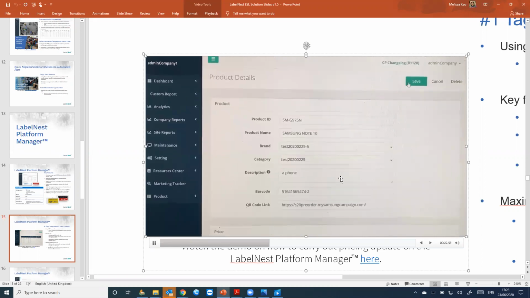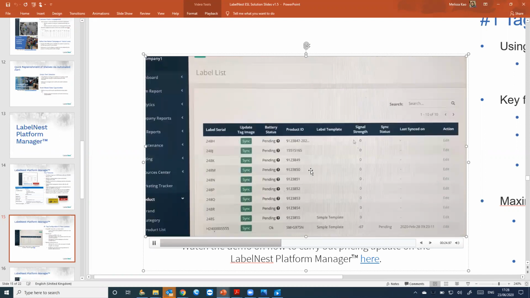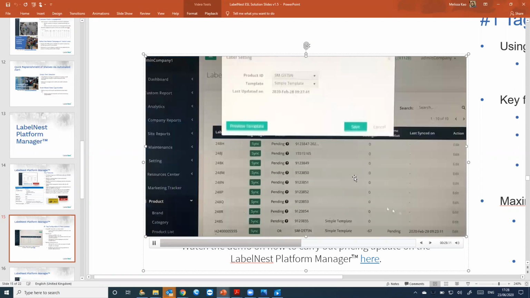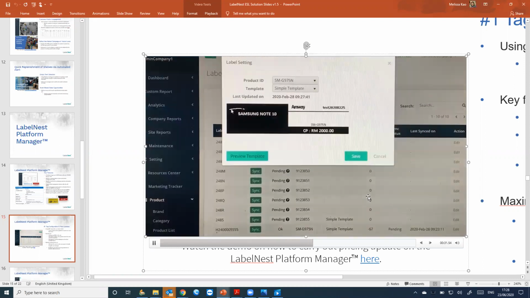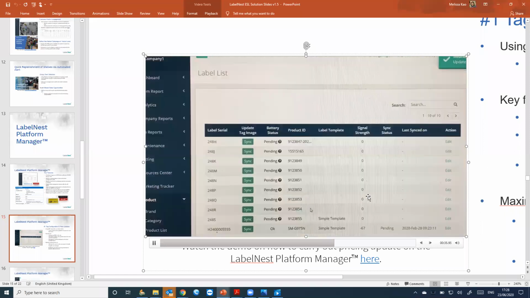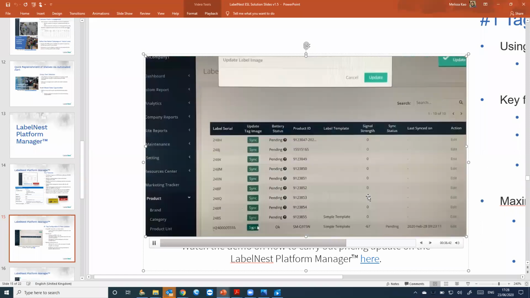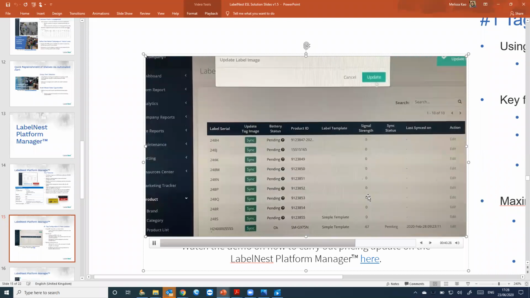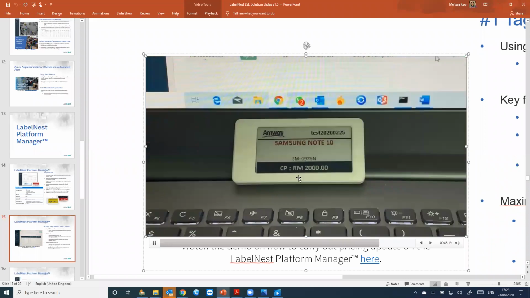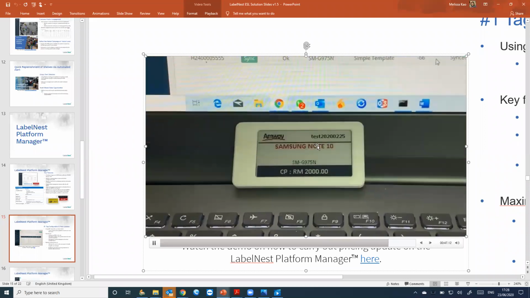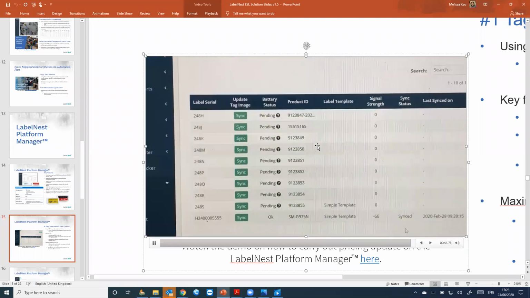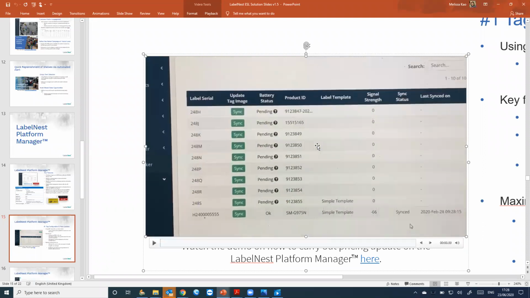And then you save. You can sync all of them together, or this one hasn't been synced, and you can then go and check the template, how it's being displayed, the look of it, and you update it. So you sync it. Then it will tell you that it is syncing. And then this is changed, updated to that. So this is how you would update a tag from the software.